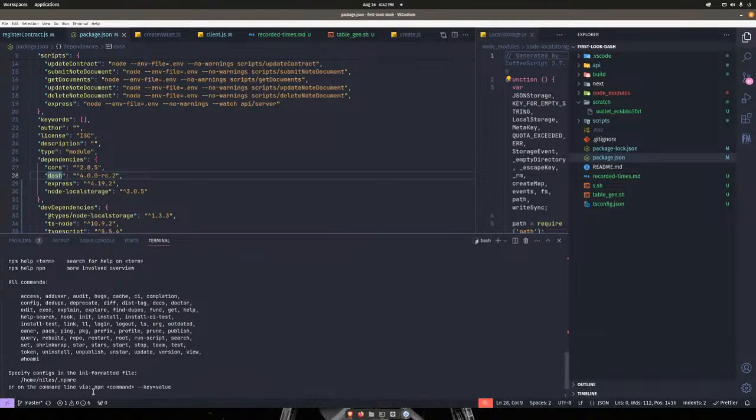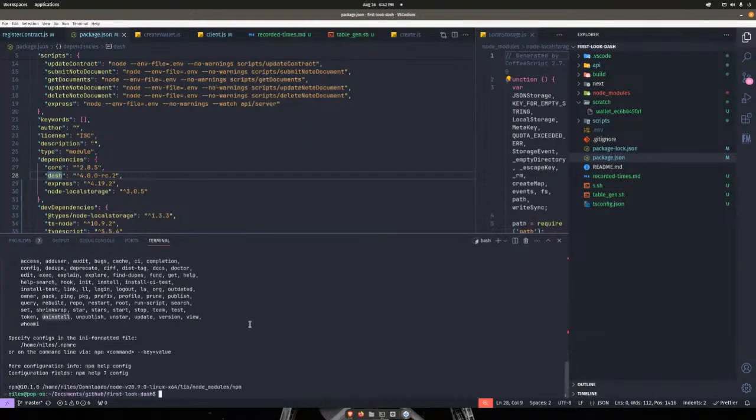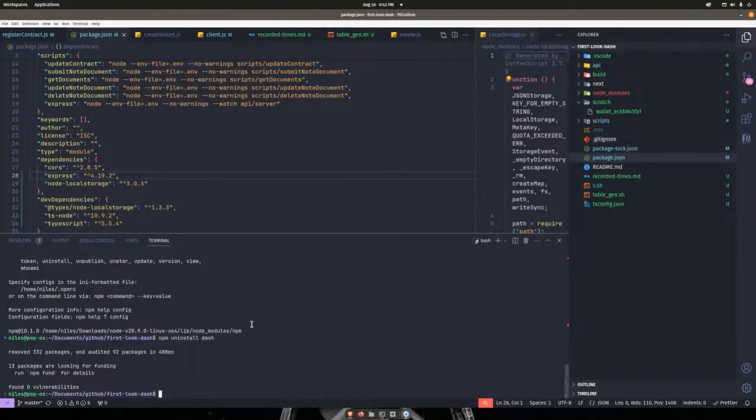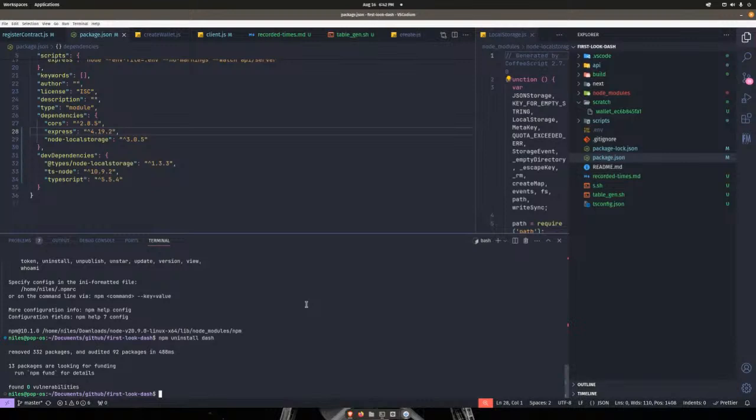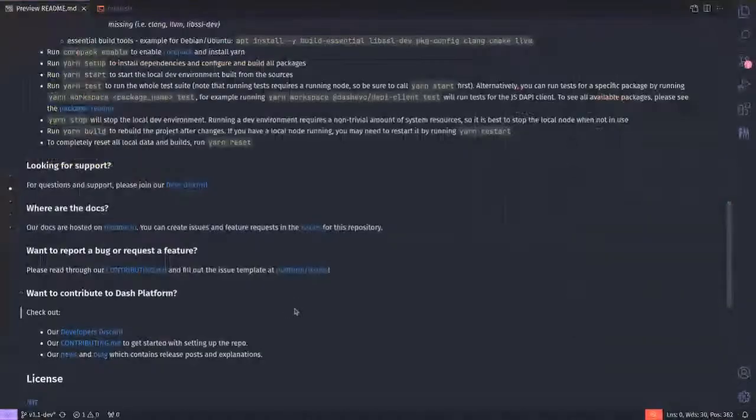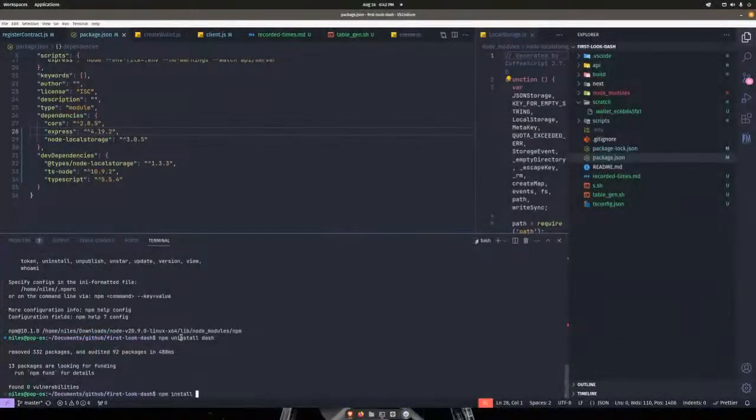Okay, so yeah, we want to uninstall. Yeah, we should be able to just do npm uninstall dash. Okay, I deleted it. Perfect. Now we want to npm install based off the local thing. Sorry, what did you delete? I was looking away for a minute. I just did npm uninstall dash. So we just got rid of that.